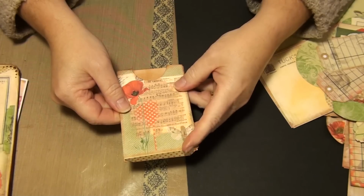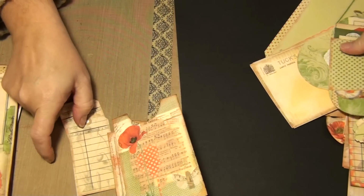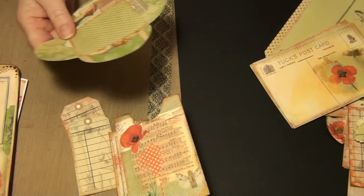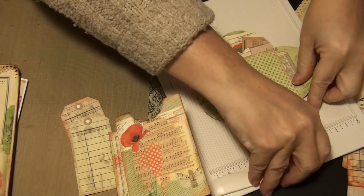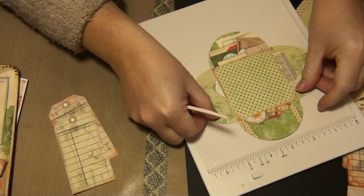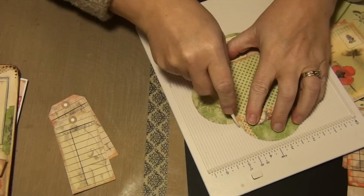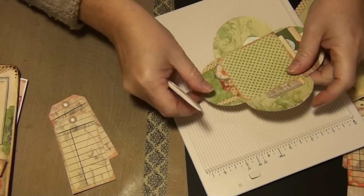So that's your tri-fold. Then there's a couple of little tags. I showed those. Now the petal pocket, really pretty. I have several of these from different companies. Ephemera's Vintage Garden is the first place that I got mine. And then all you do is you line up your edges here, and I just lightly score them. Just makes it a little easier to fold them.